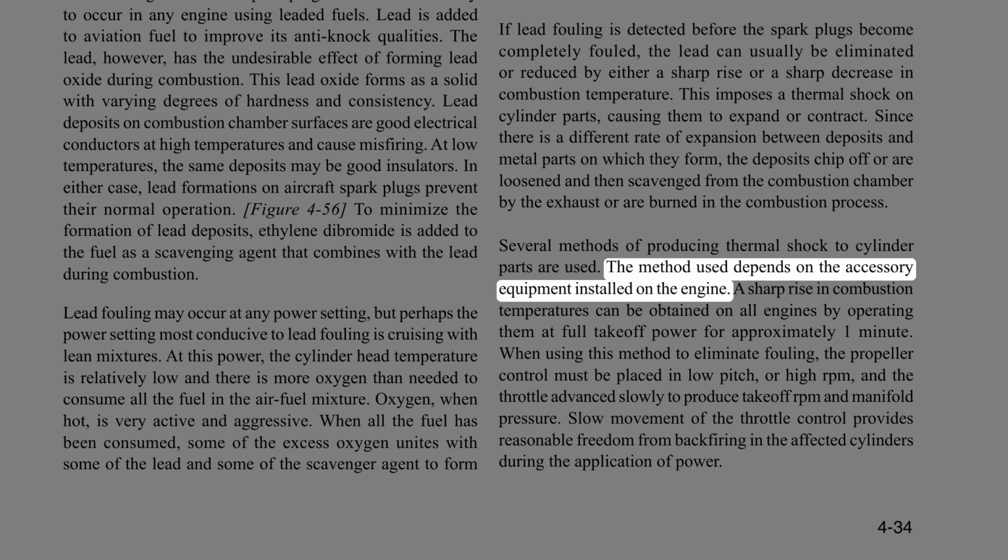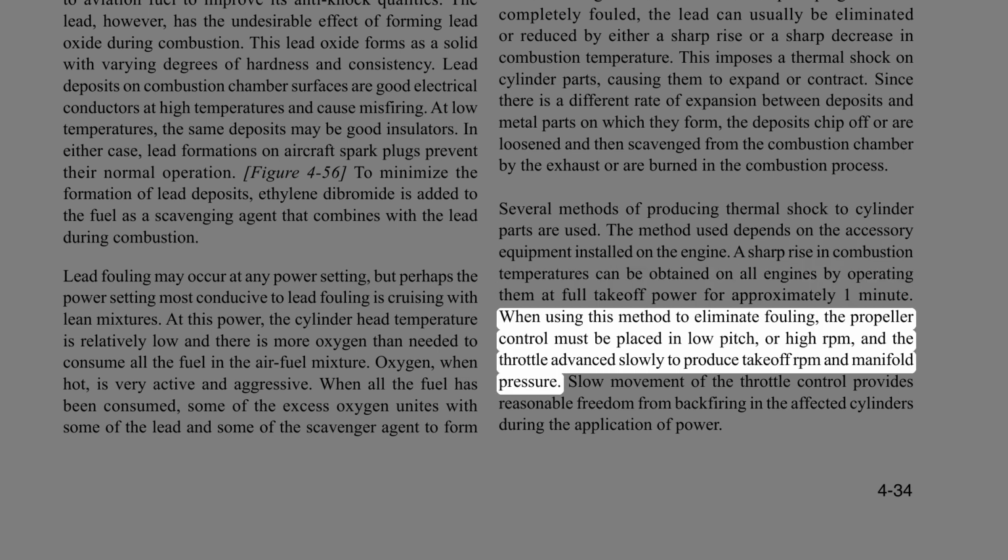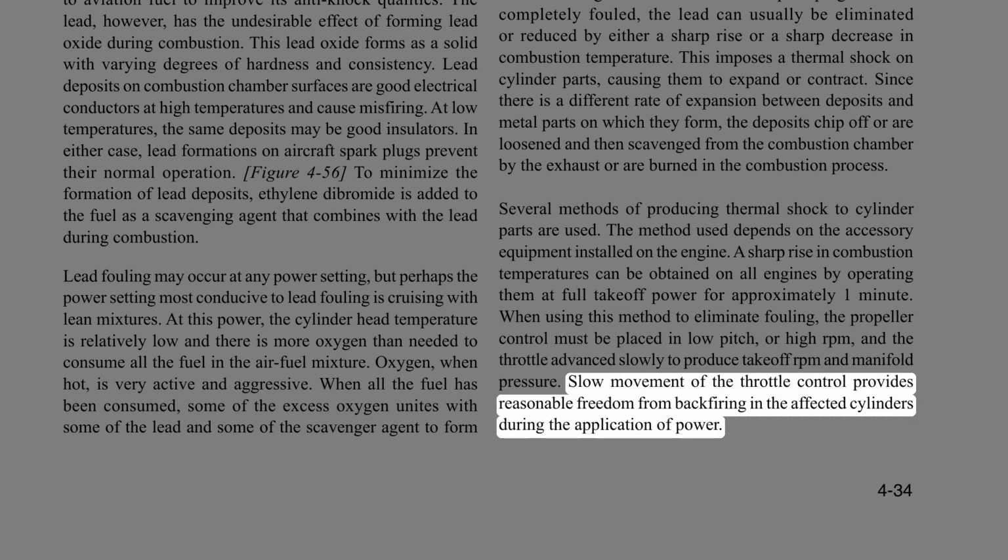The method used depends on the accessory equipment installed on the engine. A sharp rise in combustion temperatures can be obtained on all engines by operating them at full takeoff power for approximately 1 minute. When using this method to eliminate fouling, the propeller control must be placed in low pitch, or high RPM, and the throttle advanced slowly to produce takeoff RPM and manifold pressure. Slow movement of the throttle control provides reasonable freedom from backfiring in the affected cylinders during the application of power.